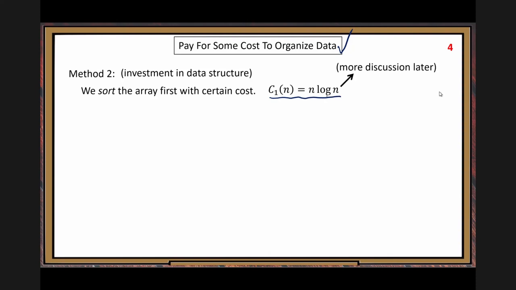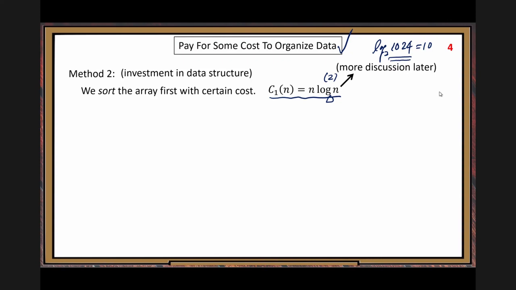But here, this log, comparing with n, is much smaller than n. Here log, you can treat as log base 2, much smaller. Why? Even if we use log base 2, if n equals 1024, after you take log base 2, it becomes 10.